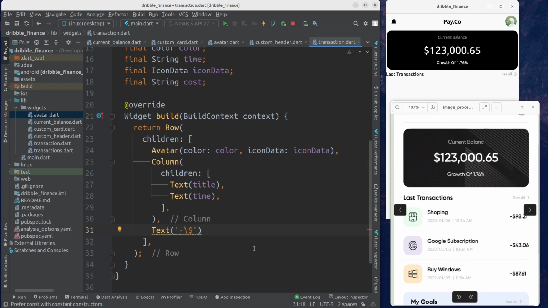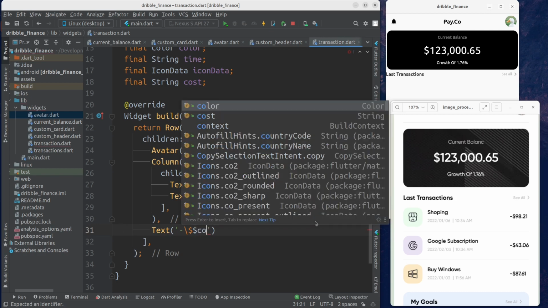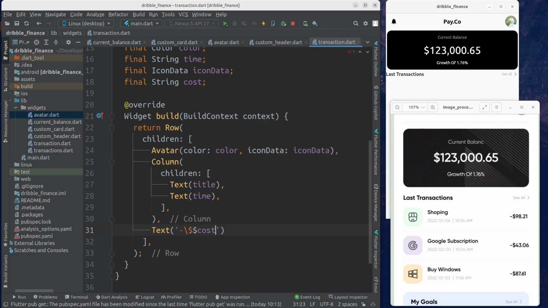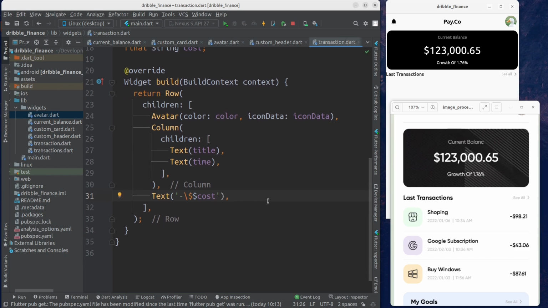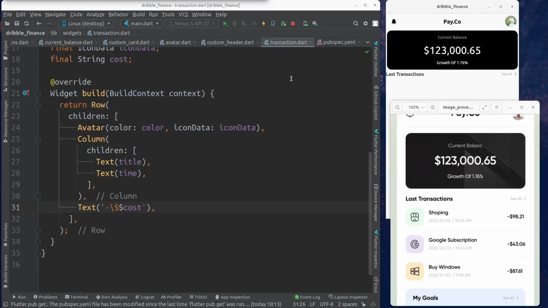And we need to put cost inside it. So cost. Okay, that's all. Now we need to add some style to it. Okay, so we've got our transaction item.